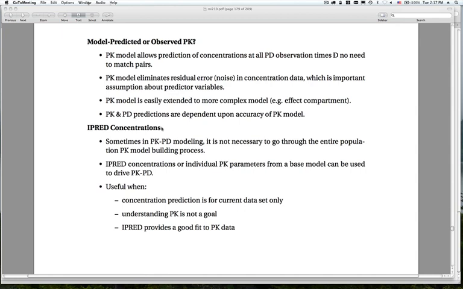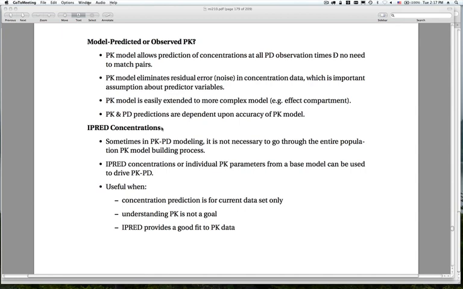And if you recall back to any classes you may have had on regression models, the predictive variable is always supposed to be known without error or with much less error than the dependent variable. And when we're modeling concentration response, the predictor variable is concentration, and the pharmacodynamic endpoint is the dependent variable.